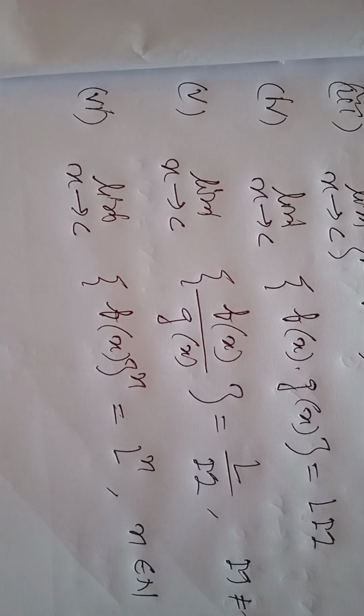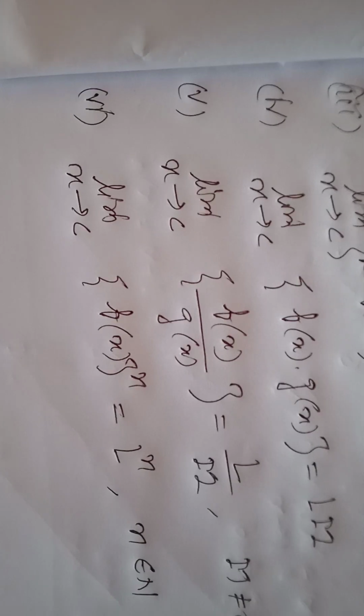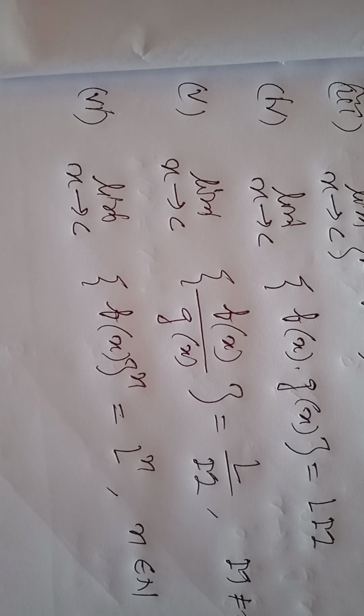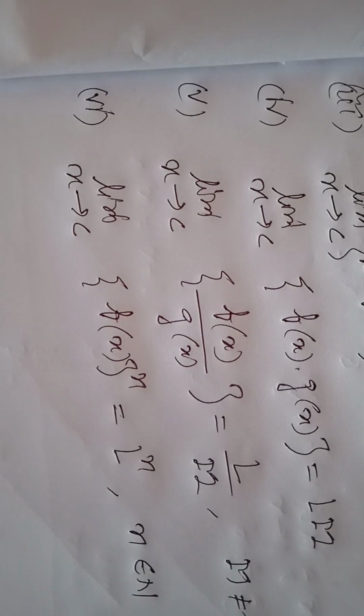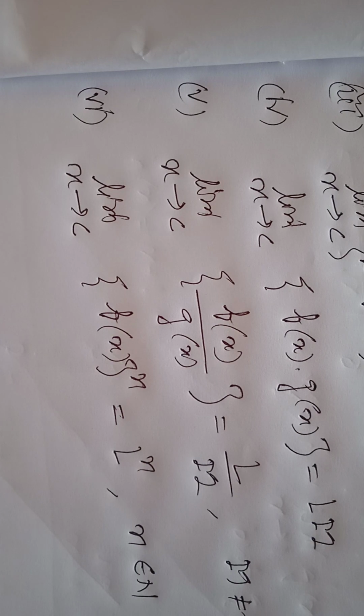So these are the limit laws. So we got the limit laws for the sum of two functions, subtraction of two functions, multiplication of two functions, constant multiplication of a function, and quotient of two functions. There are many other limit laws as well. So up to now what we got is that the limit is an approach of a function from both sides, and the limit of a function does not depend on how the function is defined at that point, and the function may or may not be defined at that point.